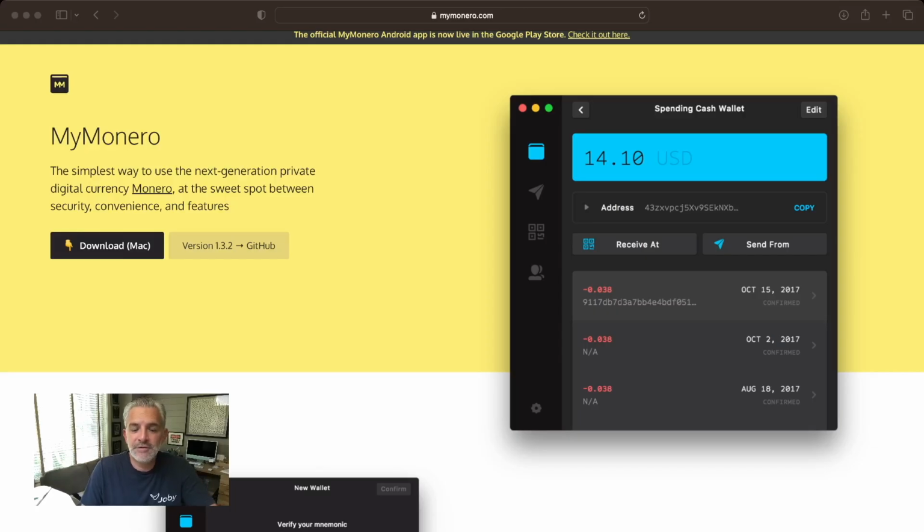Okay, before we get any further, we're going to need a spot to store the coins that XMRig is going to pay us with. We're going to need a wallet. And so you can get any Monero wallet. The one I'm going to choose here is Mine Monero. It's at minemonero.com. You can simply go to this website.